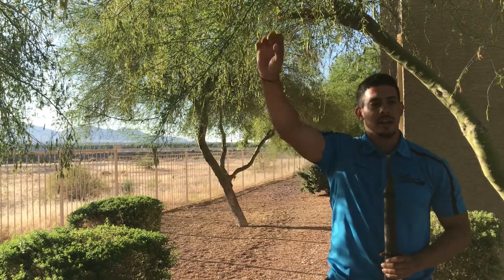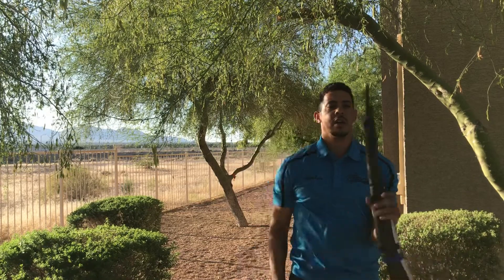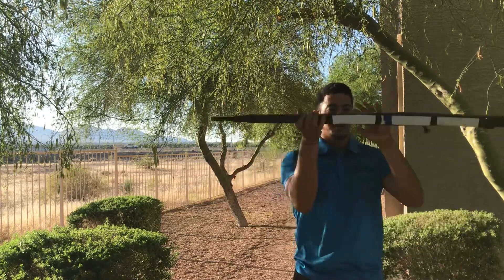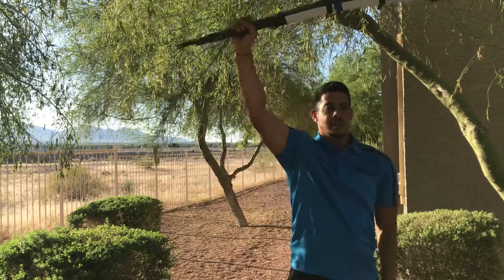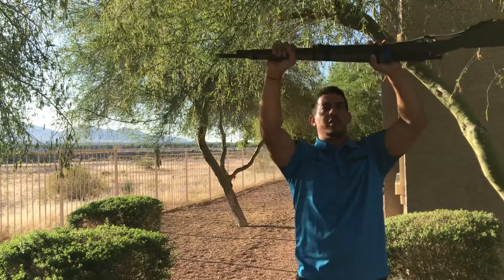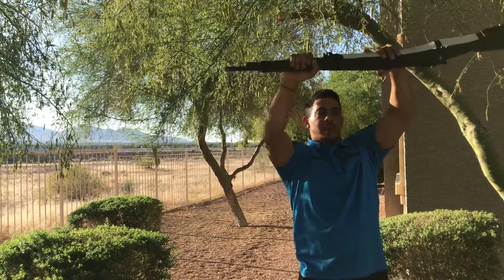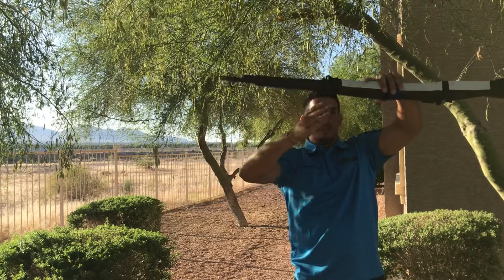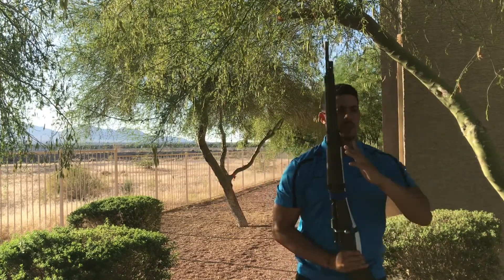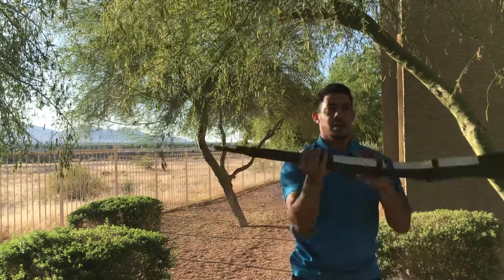On step three, you're actually going to add in the actual forward fist motion. So you're going to do the push, the spin, and then the grab. Now the grab is probably the most difficult part of the movement because you're going from underhand to overhand. It's going to be a quick transition — you're going right after the spin, and then you're going to turn your wrist under the rifle and grab right away. So I'm going to try to do it as slow as I can: down, spin.